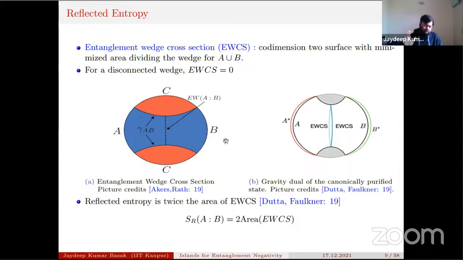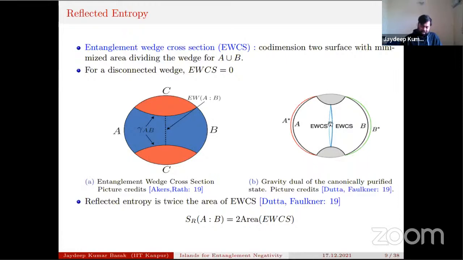Now to explain the holographic reflected entropy, we have to take another copy of that, and we take that because we want to accommodate A star and B star as we explained before. And then we just cut out this red area and try to glue these two wedge regions along this RT. And what we get is the right hand side scenario. Now here we have A star and B star, and the wedges are glued along this RT here.